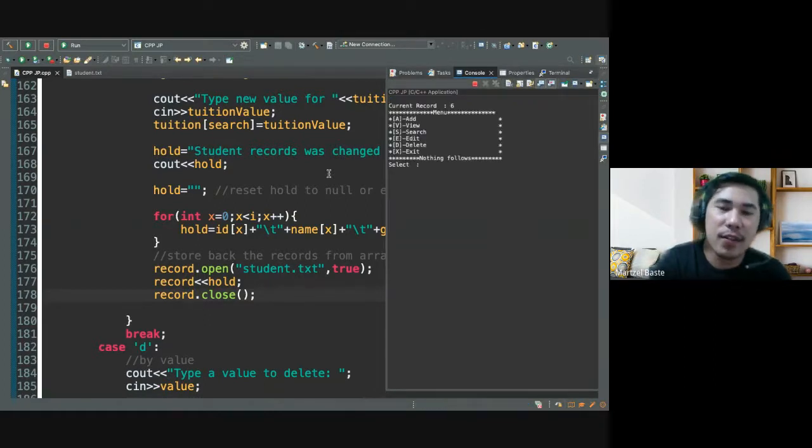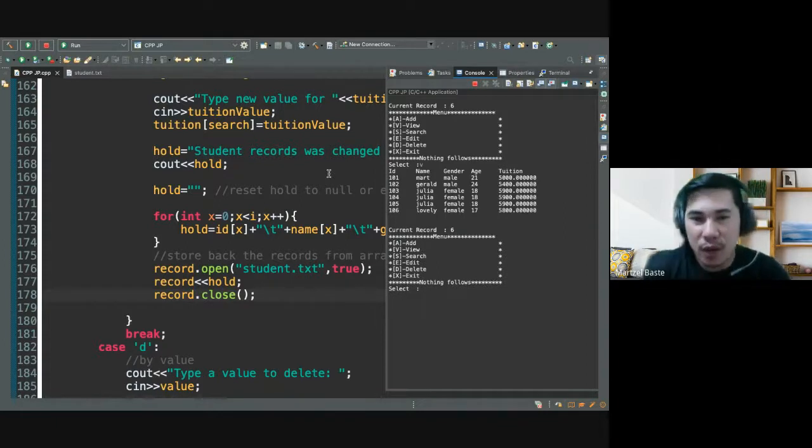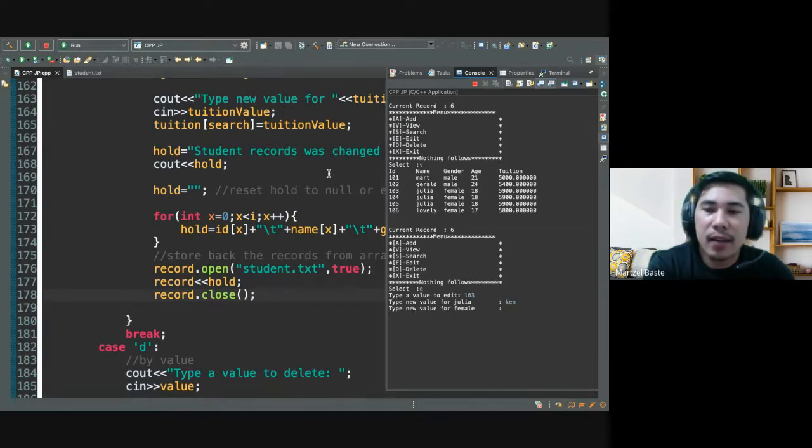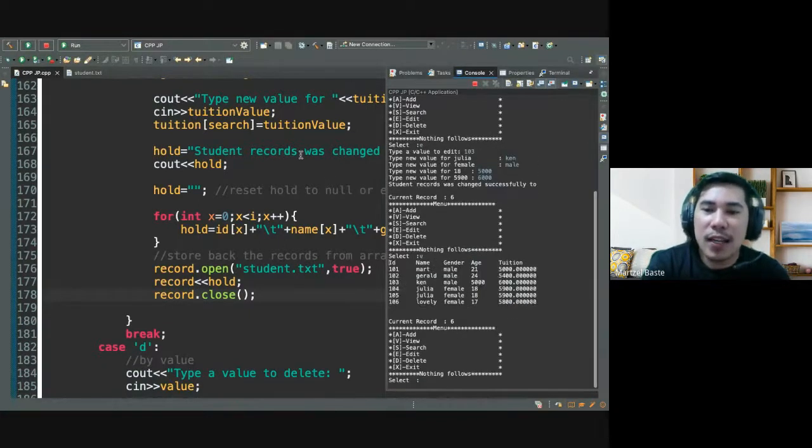And there. So view. So let's change 103. So edit 103. Type new value for Julia. So let's say Ken, male, 5,000. Okay, that's fine. Now let's view. The value of Julia, 103, changed to Ken. His age is 5,000, something.